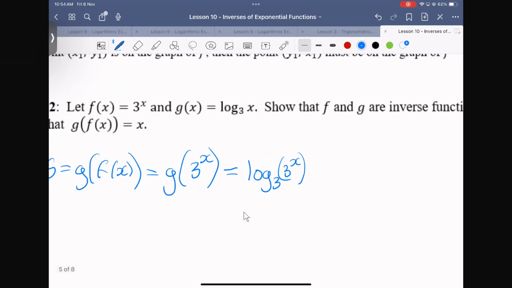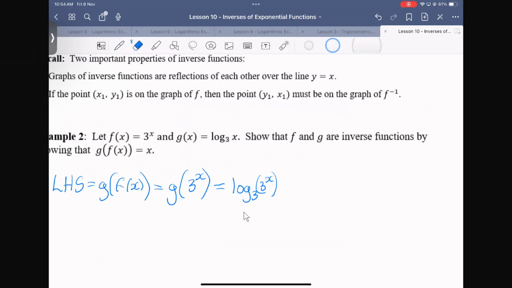If you notice in the question, it says show that they are inverses. So we can't just simplify down to x here at this point, because that would be using the property of them being inverses to make the proof. You can never use something in the proof to make that proof. If we are trying to show they're inverses, we can't use the property that they are inverses to show that they are inverses. But what else could we do?